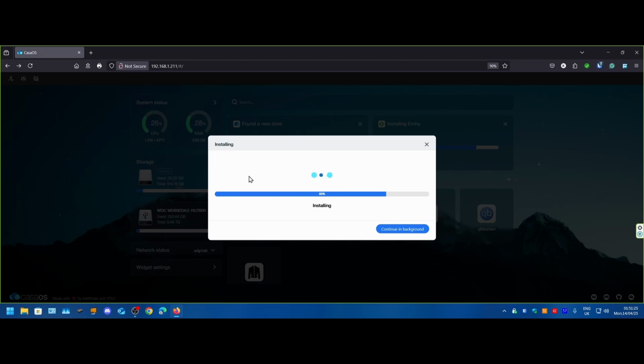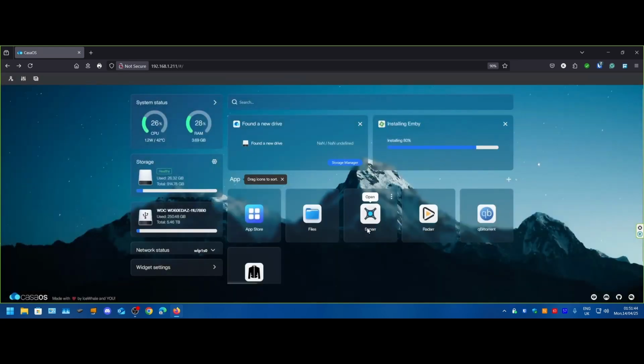So we're at 80% here and I'm just going to put this in the background and let it finish the installation. Shouldn't take much longer now. So there we go, it's in the background, at the top right there, and it'll populate down here where all these other apps are.